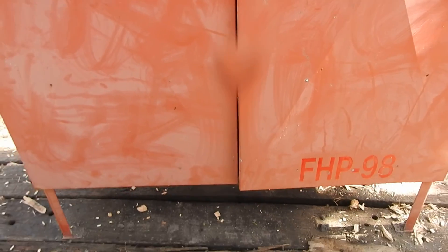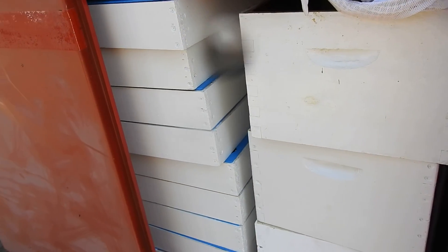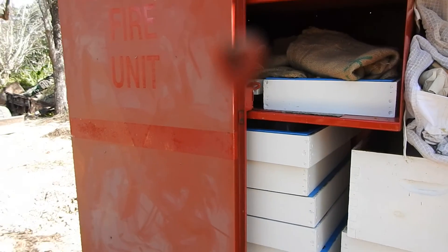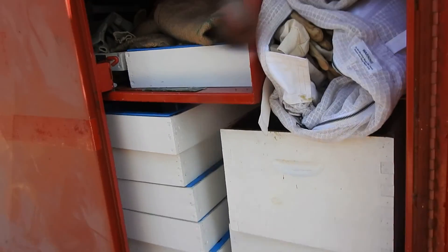Hello, Zach Beamaster here. Today I'm just going to show you my storage box that I used to keep all my beekeeping equipment. This box I got from an auction — it used to be a community fire service box and we picked it up from auction, and it's got quite a lot of space actually. You can see, I'll just open this up.